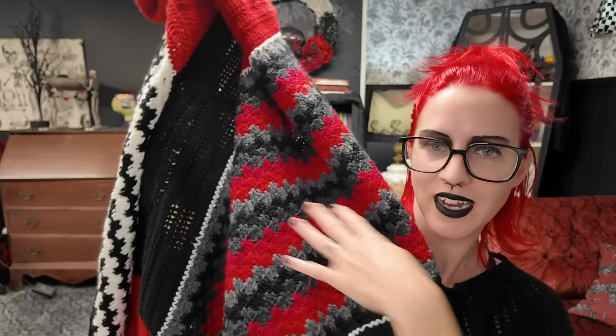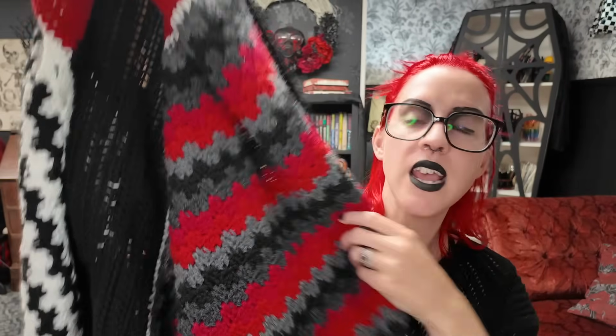Here is the finished part that we're going to be working up today. The tutorial is fully out if you want to crochet along with me. The granny spike stitch center, that's what we're making right here with all these colors. There's 5 different colors. If you're following along exactly like mine is, in the tutorial I did put the color chart and also when we're changing, basically every 2 rows except for that very first row. So we are going to be cutting every single color at the end of every 2 rows, which seems like a lot to weave in, which is why it's important that we're weaving in as we go.